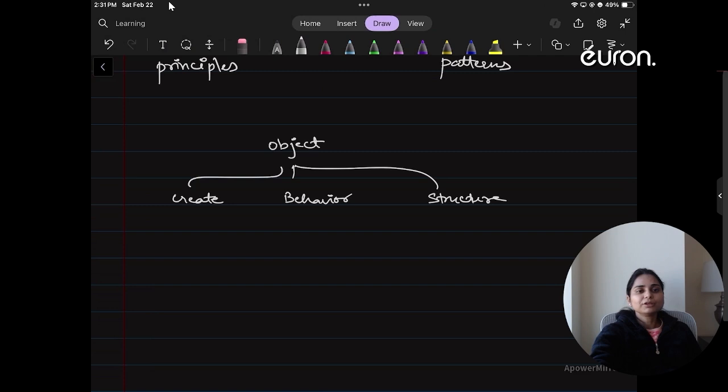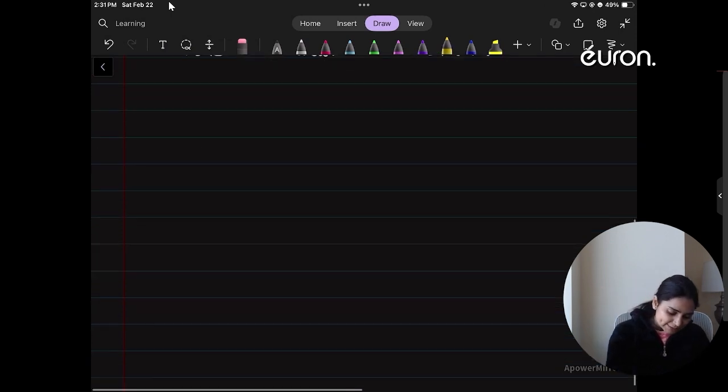And similarly, when we talk about behavioral design patterns, here we are going to be seeing how one class is communicating with another, how one class is behaving with the other classes and objects. So basically, this is what we are going to be having. Now, inside your creational design pattern, the most commonly asked design pattern is the Singleton design pattern.